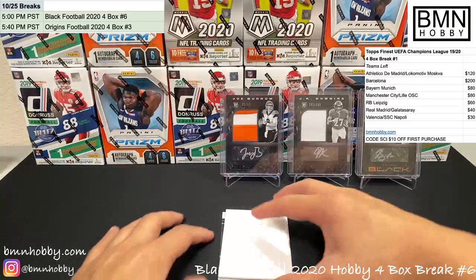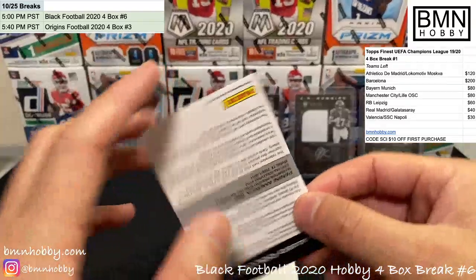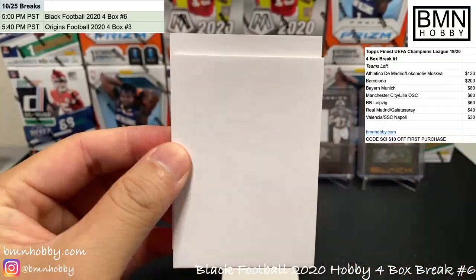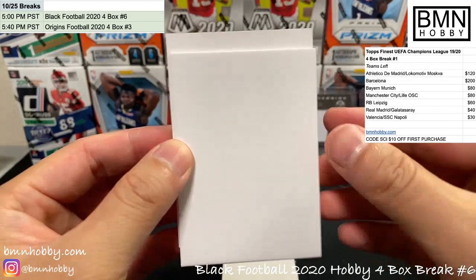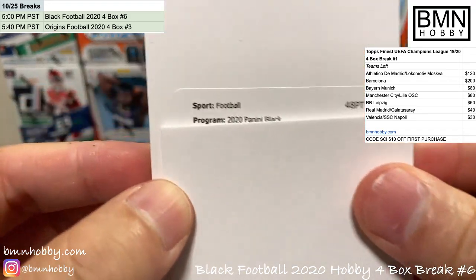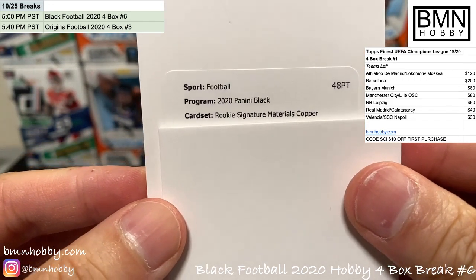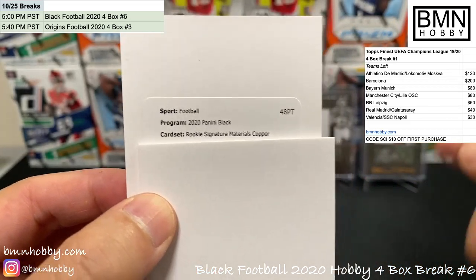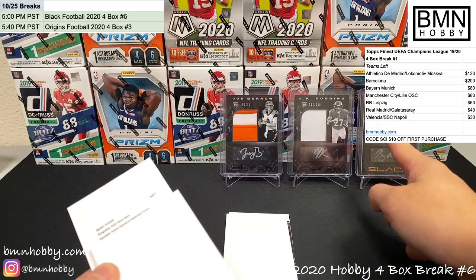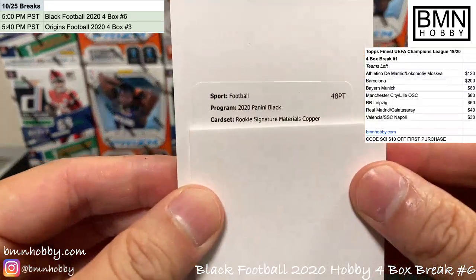All right, let's go. Last, ooh, it's a redemption. All right, we got a redemption here. I don't know who didn't sign. Let's hope for something good. Here we go. So, football, Panini Plaques. Let's get a little closer. Rookie signatures, materials, copper. So this is, I believe, copper is to 50, right? I might be wrong, but I think that's the copper one. So this is to 50.